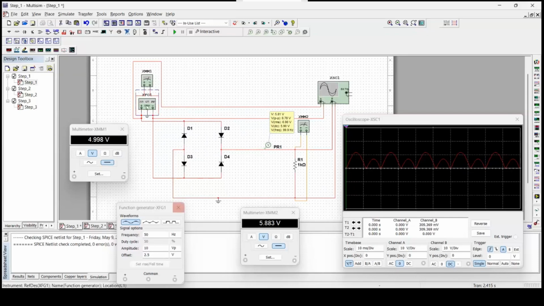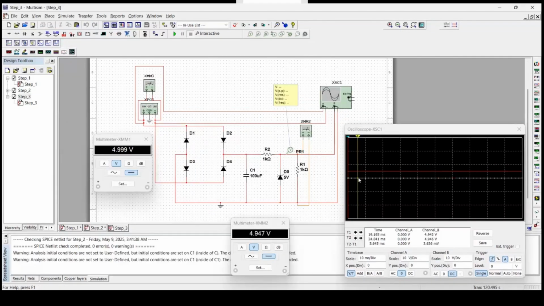As we can see, this one is our function generator. We have 5 Hz of frequency, 10 volt of amplitude and a DC offset of 2.5. So here, we will produce a sine graph, and in this form we will produce a positive part and also a negative part. So we can see it here. This is the result of the oscilloscope, almost 5 volts.